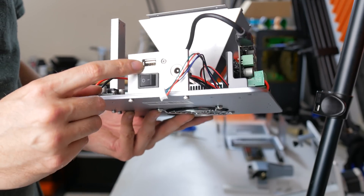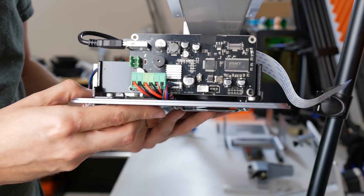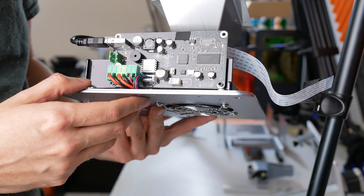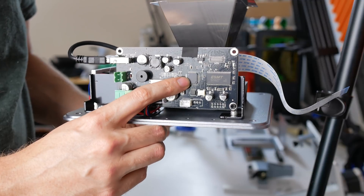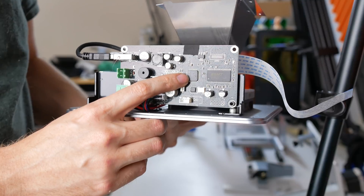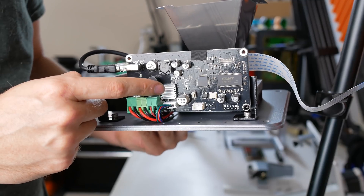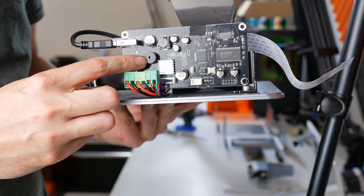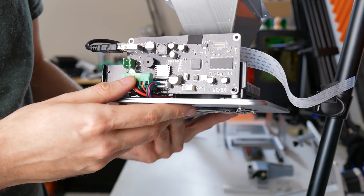Although, to be honest, looking at this, that would be a pretty easy modification if you were so inclined. You've got your main driver board here — it's pretty simple, looks nicely laid out. You've got your display driver here, which is going to almost always be the biggest chip on the board. A little ARM processor running your firmware and all the motion control stuff — that's probably just running a version of Gerbil, some G-code interpreter. Under this heatsink is going to be your motor driver for the Z-axis, input for the homing switch on the Z, and a little piezo electric speaker for it to beep at you. But other than that, real basic — the rest of this is pretty much just power control.